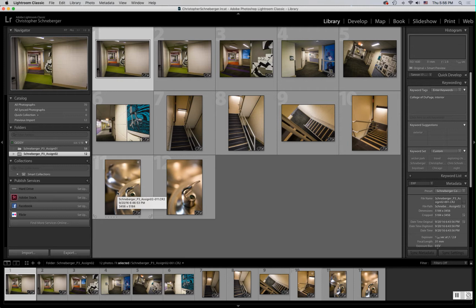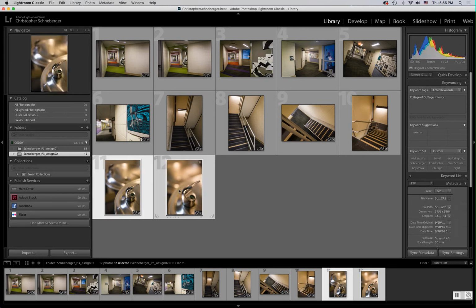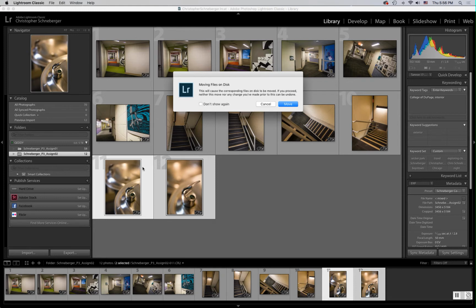The best way to move these pictures is to select them in the grid view and then click and drag one of those pictures. All of them will go, anything that's selected will go. All I'm doing is dragging them to the left and putting them on top of the folder where they should be. When I let them go, Lightroom asks me, are you sure you wanted to move those?